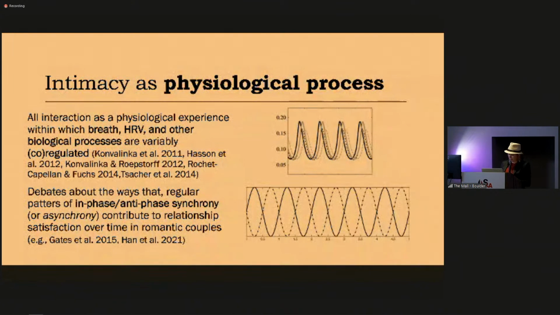Intimacy, of course, is the topic of a lot of anthropological research. The physiology of intimacy research points us to studies of what might be rather framed as the intimate physiology of interaction. And these studies all orient to the idea that all interaction is a physiological experience within which breath, heart rate variability, and other biological processes are variably co-regulated.